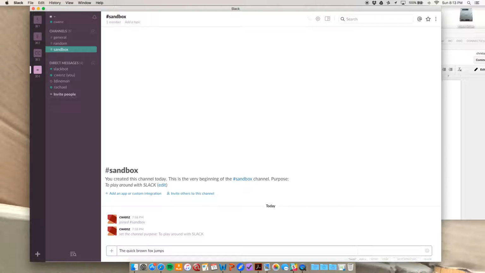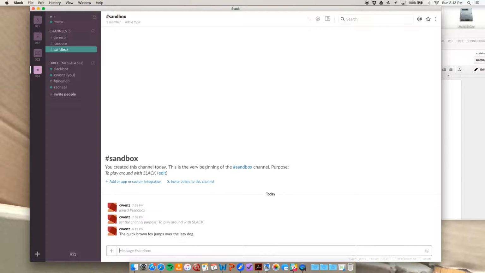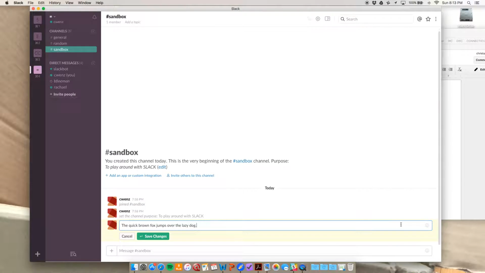So I'm just going to type something in here. And if I hit enter, it goes. If you made a mistake and you hit enter thinking you were going to move a line down, you can always choose over here, once you've highlighted what you've written, you can click that more message action and you can edit the message. To get an extra line, you actually can hold the shift key and hit enter, and that will allow you to move down.